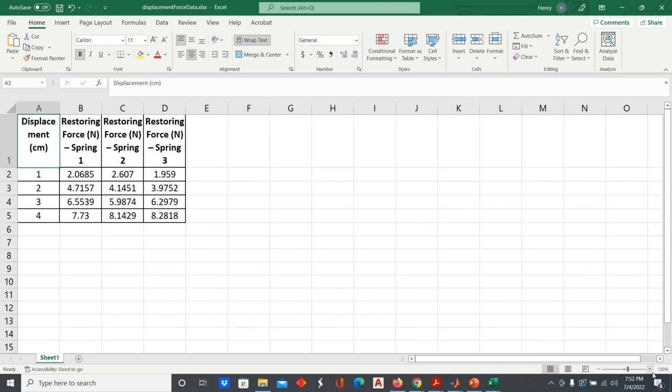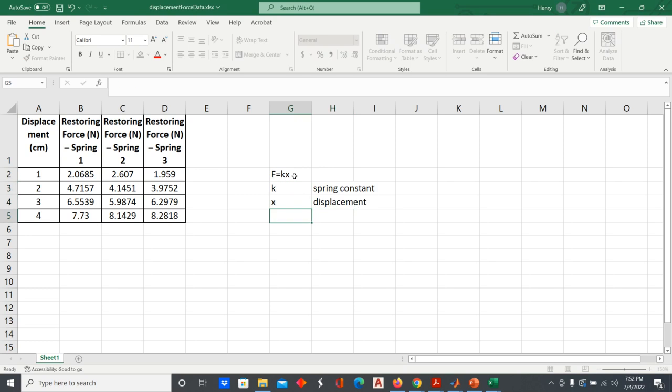And what do we notice here? Well, remember that for a spring, naturally when you stretch a spring, that's known as the displacement. The restoring force is just a measure of how much it wants to pull back. So the more that you stretch it, the more that it wants to pull back. And if you remember back to your physics course, those two are linearly related. Particularly, the restoring force is proportional to the displacement, F = kx, where k is the spring constant, x is the displacement, and F is the restoring force. So we were told to generate this curve for spring 1. I would want the displacement values on the x-axis and the restoring forces for spring 1 on the y-axis.